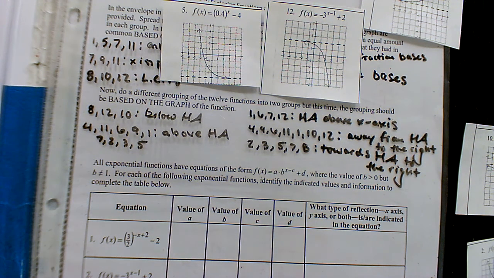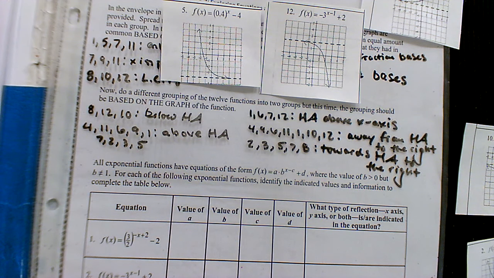Because it's a bigger class, obviously we're thinking of some of the same characteristics, which is perfectly fine. But notice how we're starting to think about different characteristics that we can pick apart on a graph. So all of these, horizontal asymptote, above the horizontal asymptote, maybe where the horizontal asymptote is located, all of these dealt with the horizontal asymptote. So that's probably a pretty important characteristic about an exponential function. And we're going to dive into that.